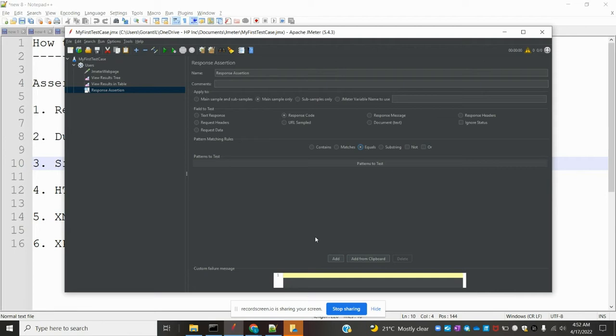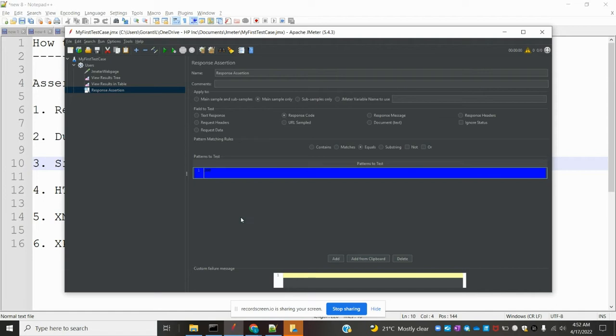Here, the main parameter is which one we are verifying. If we are verifying the text response, we have to copy and paste it here. For the response code, we just need to click Add and provide 200, because basically it will give 200.